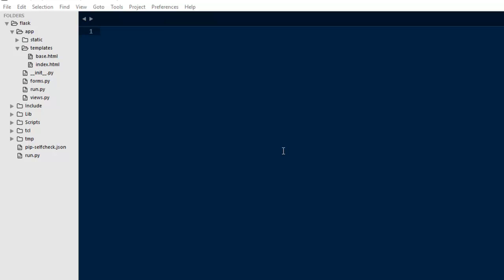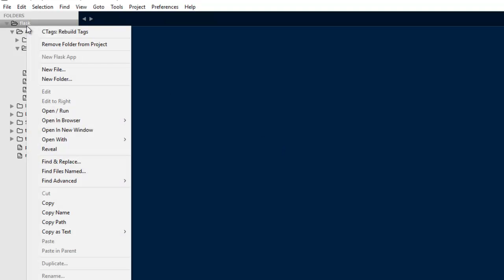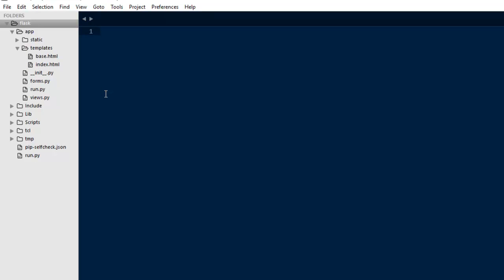But before we can use it, we need to make a configuration file that configures some of the settings in it. To do this, you simply make a file at the root of our project, which in our case is the Flask folder. So we're going to make a new file named config.py. This file is then going to hold all the configuration information for all of our applications and all of our extensions. So if you have any other extensions that you install later on in the future that need configuration, put them here. Now, for us, we're just going to put two little variables here.